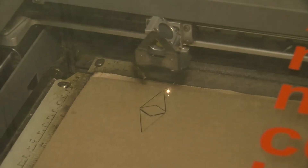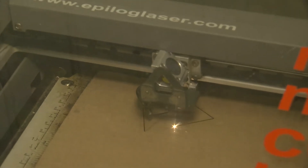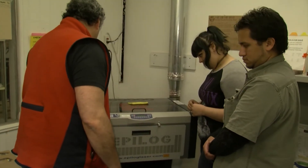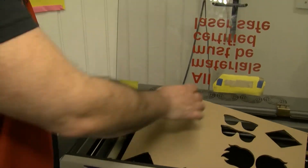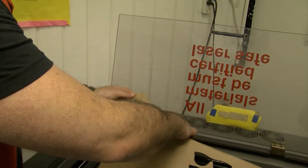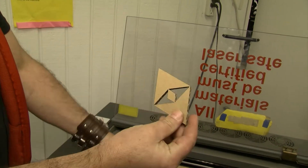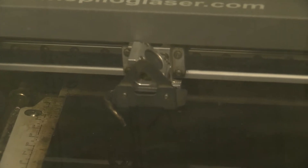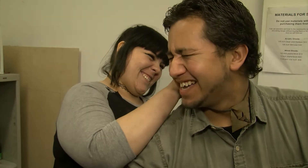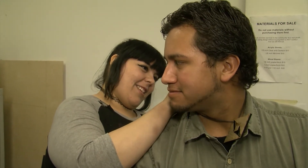The laser can both go very quickly, and it does a very nice, clean line. At a warehouse space called Fab Lab, a few people squeeze into a small room to watch a laser cut a diamond design from cardboard. This just pops out — voila. The cardboard diamond is a prototype for a pendant that will eventually be made out of acrylic. 20-year-old Skylar Pacheco-Rodriguez and her colleagues are learning to make necklaces for a lesson on modern manufacturing.